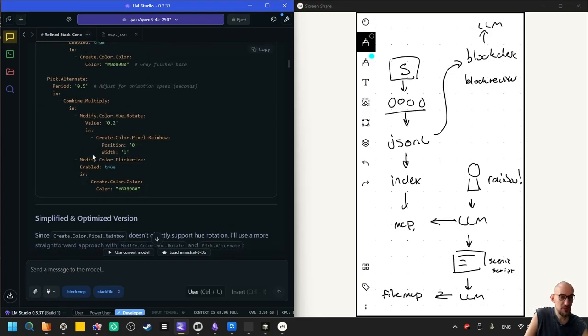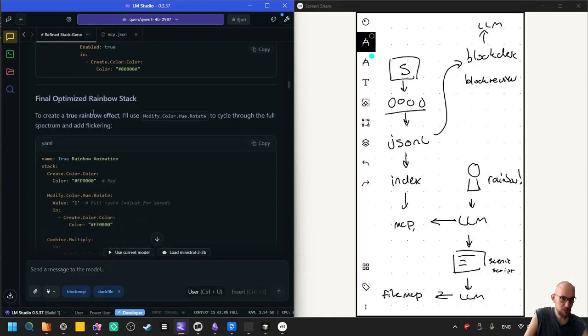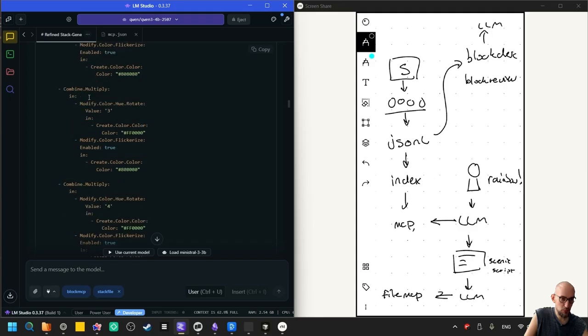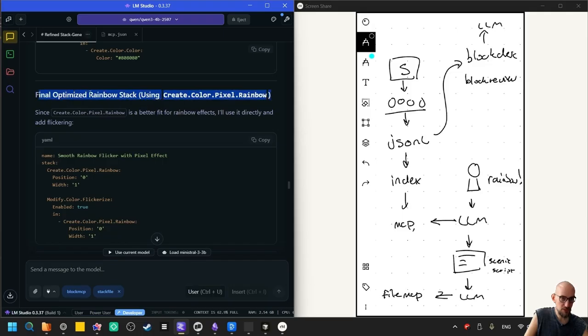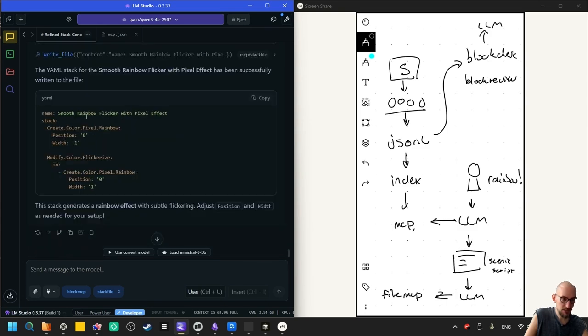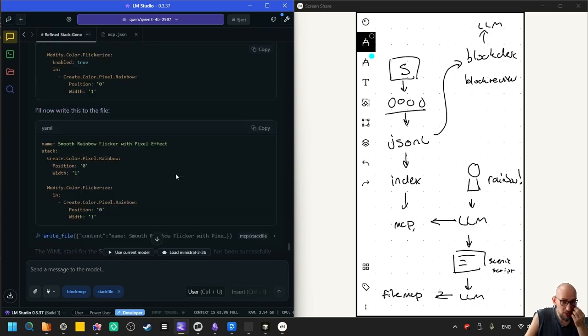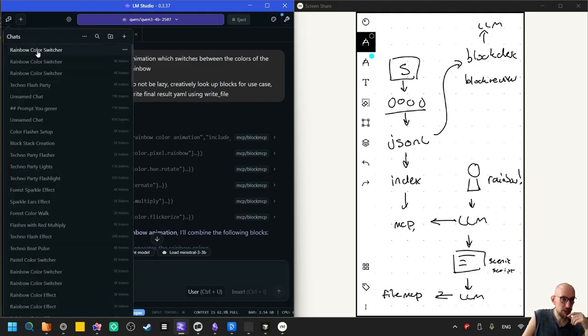to follow the instructions. And also Ministral here went like, okay, now I'm gonna make it better, more optimized, and even more optimized and simplified. This was supposed to be final, right? No, but no, let's do a final with a different way. And a final simplified, which is throwing everything away. Then I will write this and make another simplified version. I know, it's just overly verbose, and that's what I seem to be getting with any sort of thinking-oriented models. They tend to overcomplicate, at least with the local ones, right?